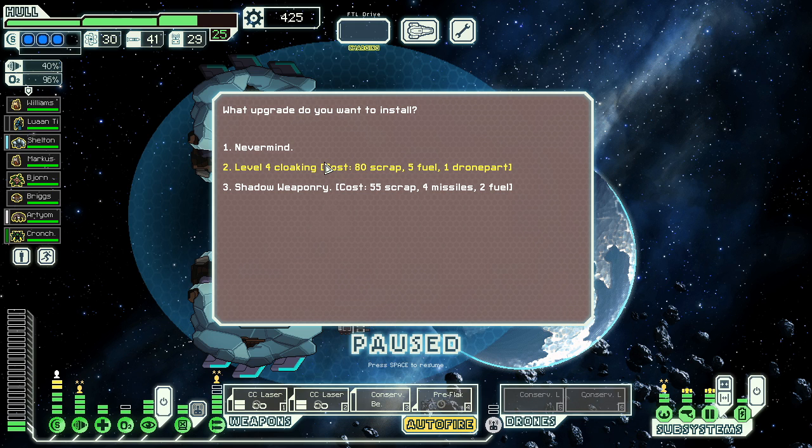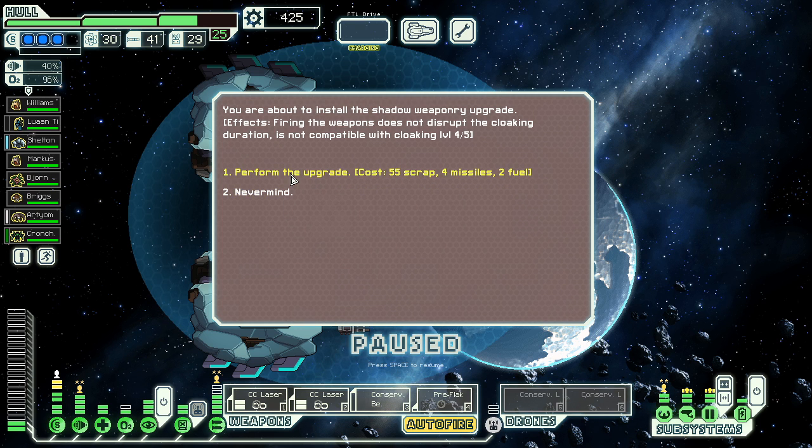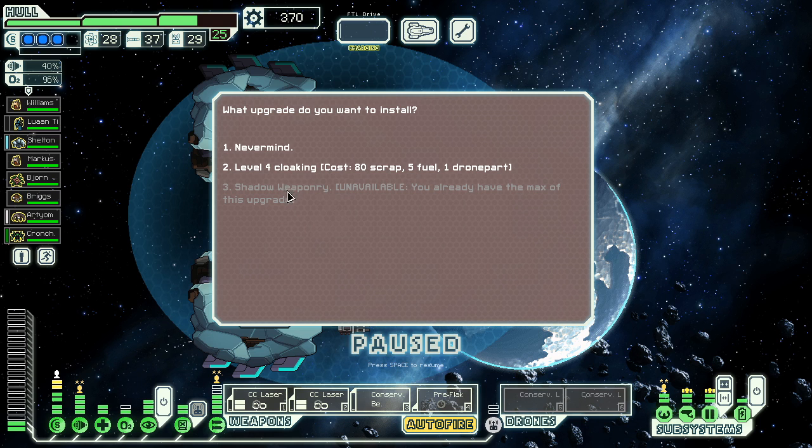Do I care now? I think shadow weaponry is a better option. I don't know. I think I'm actually going to go shadow weaponry because my whole thing is that once we start the damage, like this starts the damage, we don't stop the shooting. Stopping shooting is a bad idea. It gives them time to repair, and I want these to be shooting at all times. So I think I'm actually going to go shadow weaponry. Rip cloaking 4.